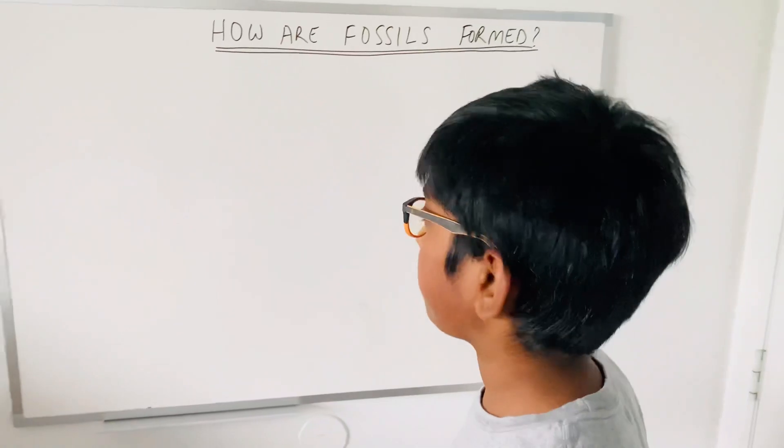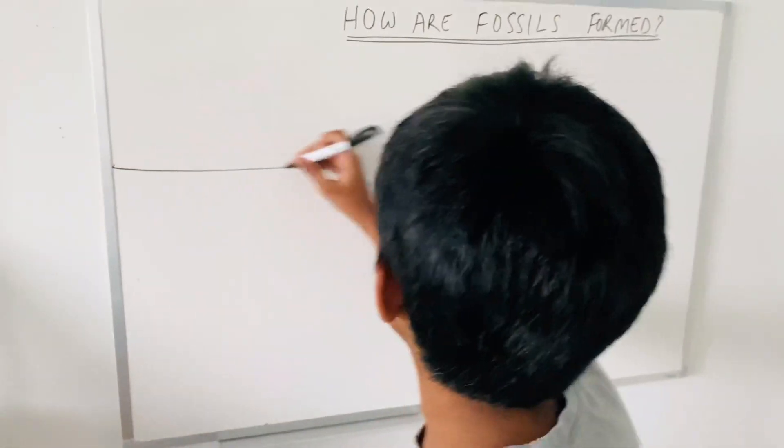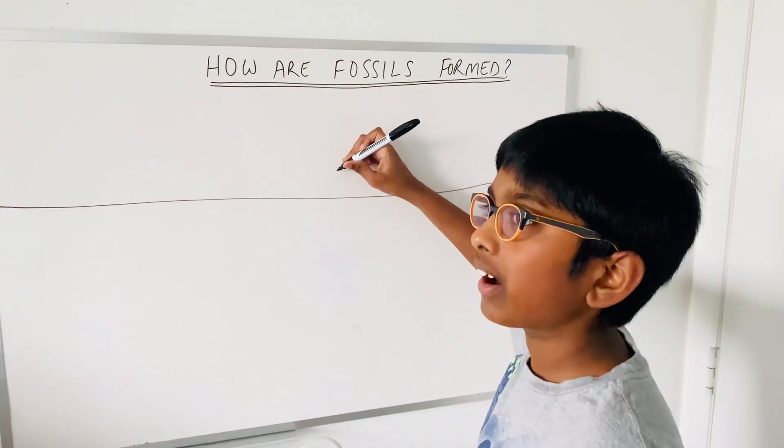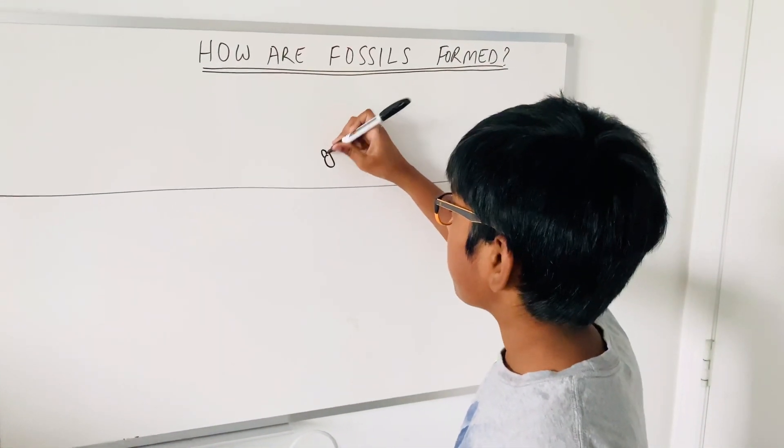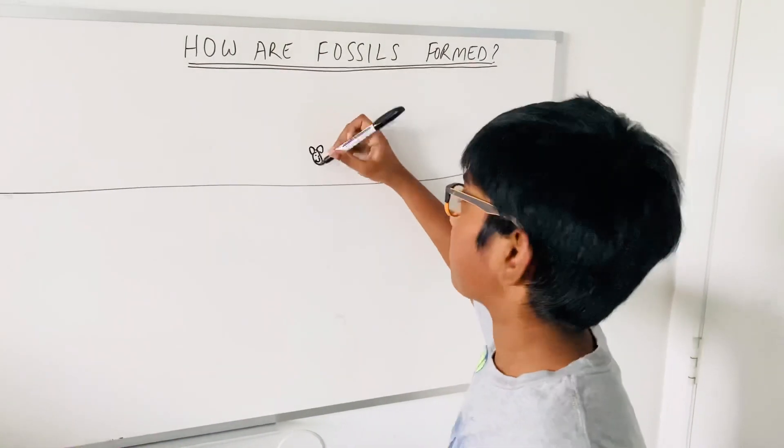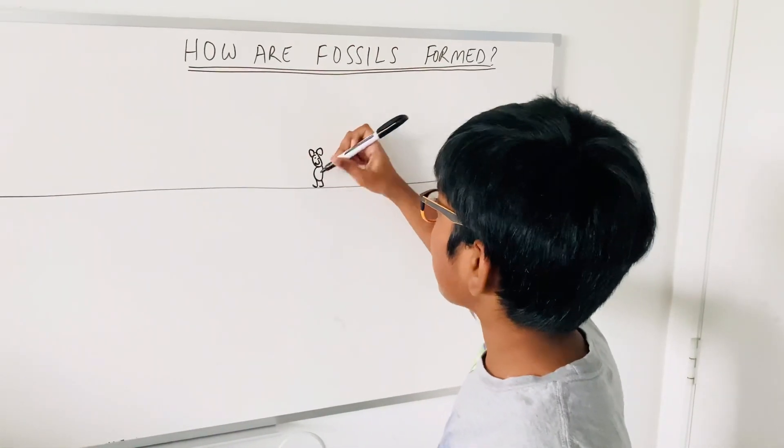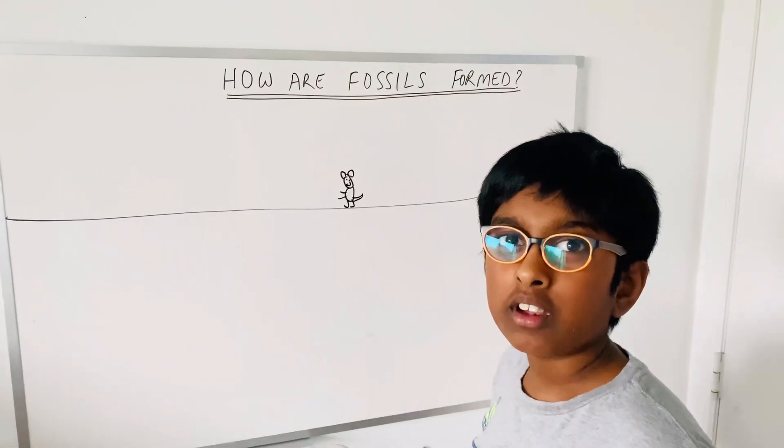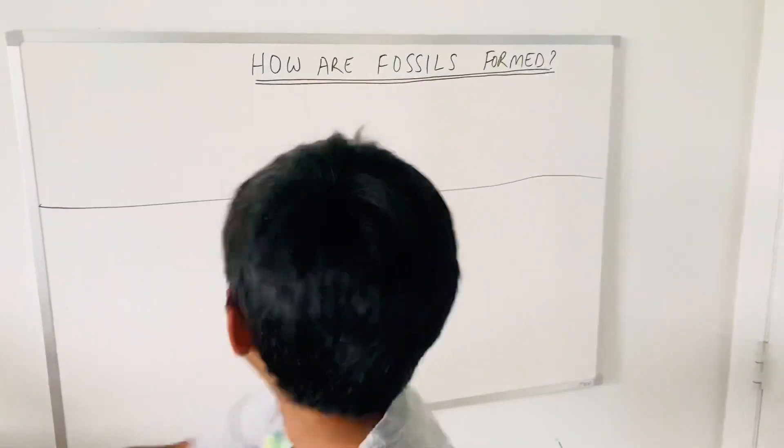So, pretend we need this land. Pretend we have a little bunny over here. I don't even know how to draw a bunny, it's so funny. But pretend, this is a little bunny. The little bunny lived for two years, and then the bunny died.